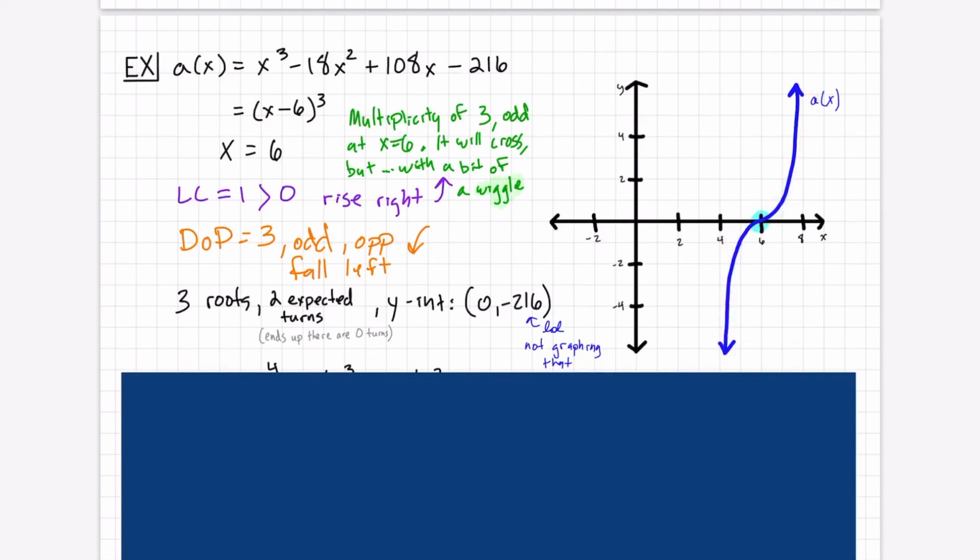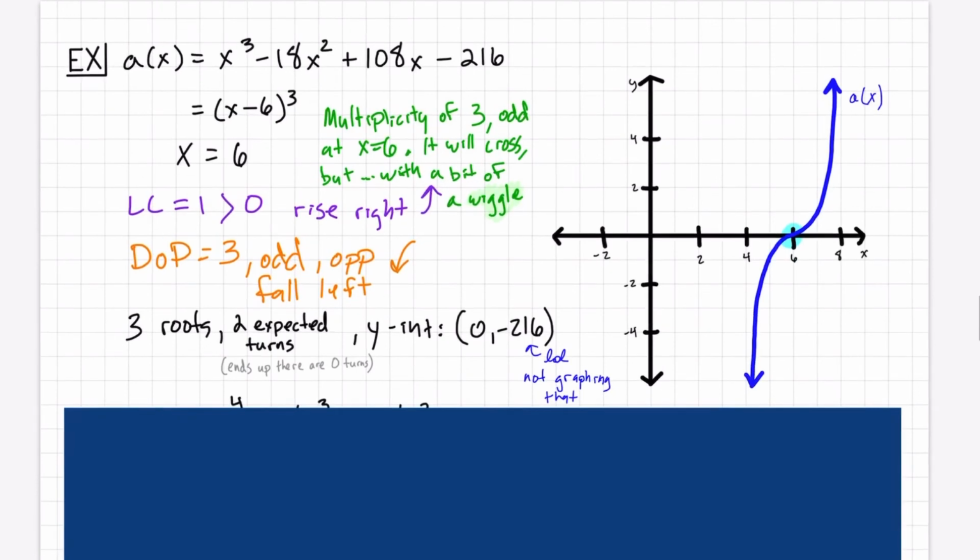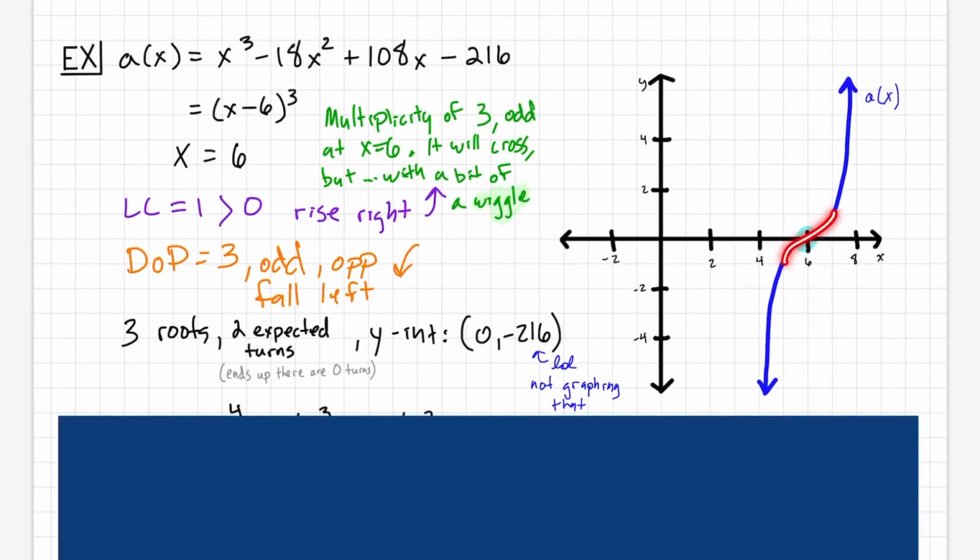And notice it is crossing through the x-axis at 6. But it does have what I call a little bit of a wiggle. It wiggles as it goes through the 6, because I said a second ago when I was introducing multiplicity, when it's not just a 1 or a 2, but it's a higher power, their behavior is a little bit more extreme. So when it's cubed or a 5th or a 7th, it does a little bit of a wiggle. And the higher that it is, it's actually just sort of more extreme, the closer to the x-axis that it occurs.